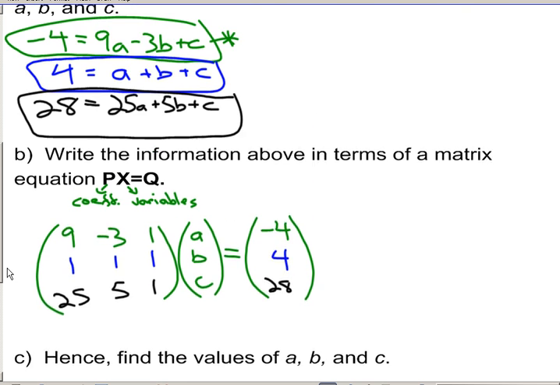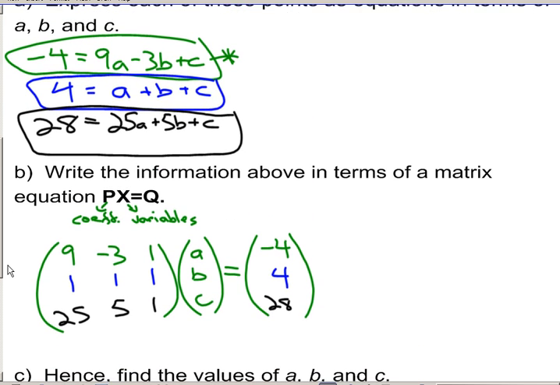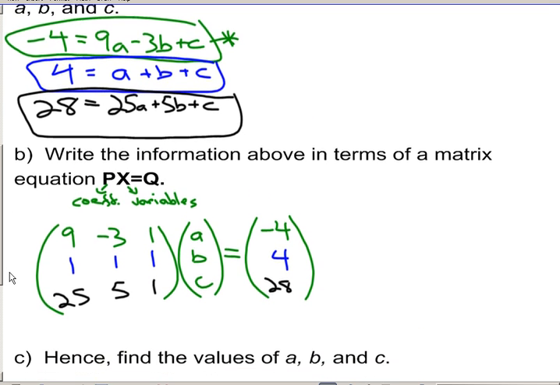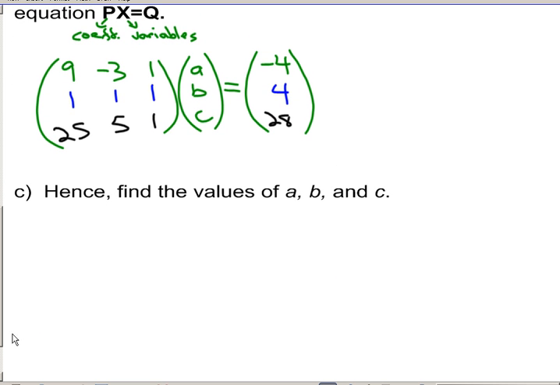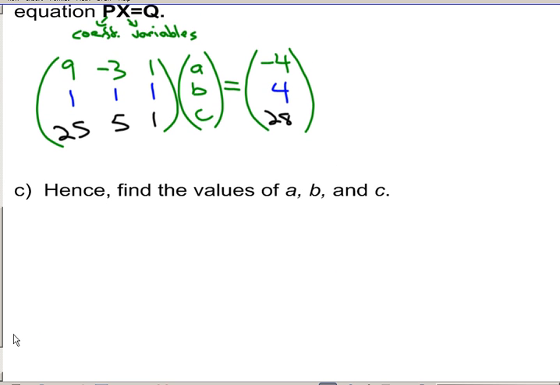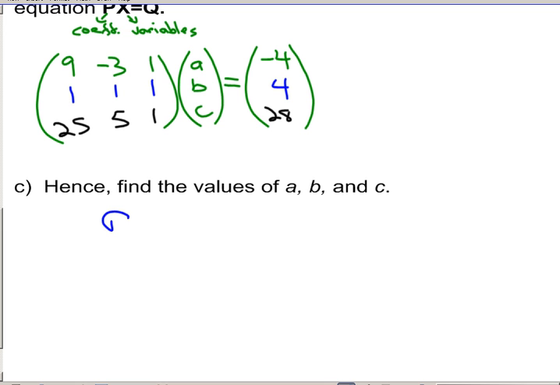It would be kind of unpleasant for us to solve this system using elimination or substitution. You could do it. It wouldn't take that long. But the matrix methods are really nice. Right now we've got Px equals Q. Well, if we wanted to get x, or a variables matrix, on its own, we just need to pre-multiply both sides by the inverse of P. And we'll assume that that actually exists. Our calculator will tell us otherwise, if it doesn't exist.